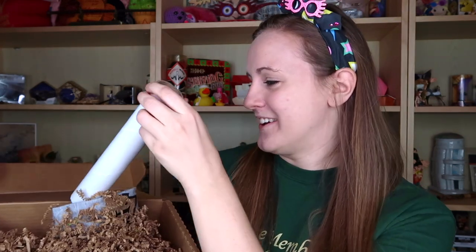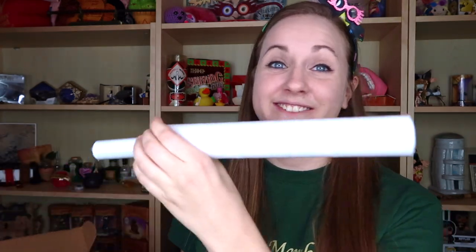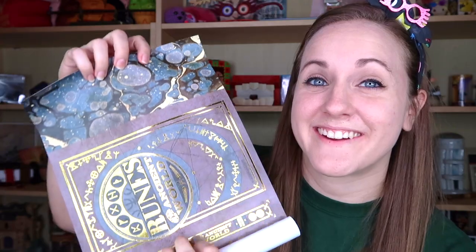I love this. During this time, you can never have too many masks. And this is like a subtle Potter. Potter fans will see things from Harry Potter here, but you could just wear it out. Oh, that's so neat. Great job. This box is awesome. We're just getting started. Ooh, what's in this? I think we might have some artwork. Let me open this. Alright, what do we got here?